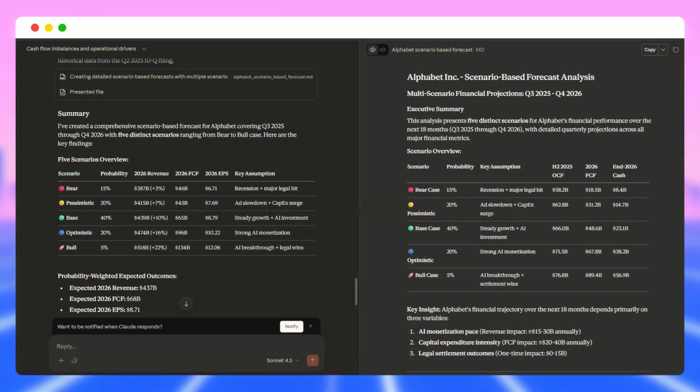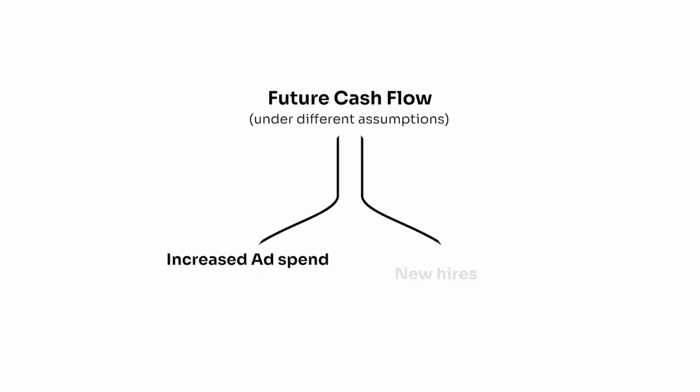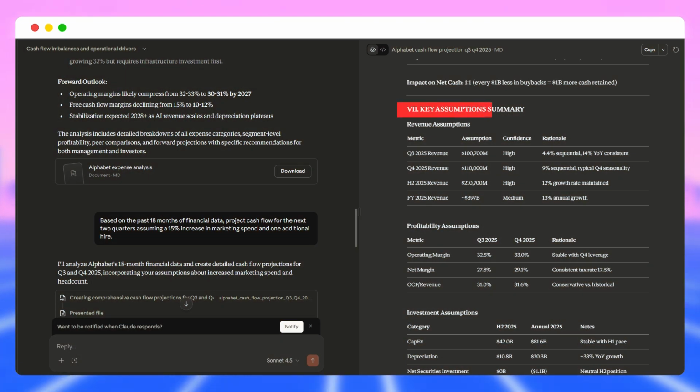So, how do you budget and forecast expenses? Claude simplifies that by allowing you to create scenario-based forecasts using historical data as the baseline. You can ask Claude to project future cash flow under different assumptions, such as increased ad spend, new hires, or pricing changes. While these forecasts are not a replacement for formal financial models, they are extremely useful for directional planning and decision making. The key is that Claude explains its assumptions in plain language, making it easier to sanity check outcomes. You can use this example prompt as a reference.